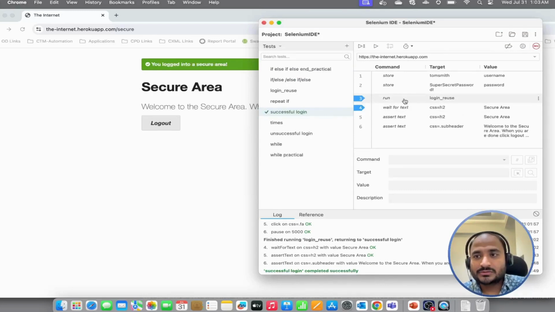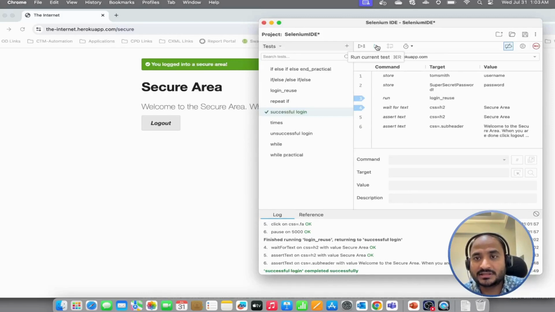All right, I will show you how the disable breakpoints function works. Currently it is not clicked. If I just click here, now you see all the breakpoints are disabled. So when you run this script now, it will not pause at any point.